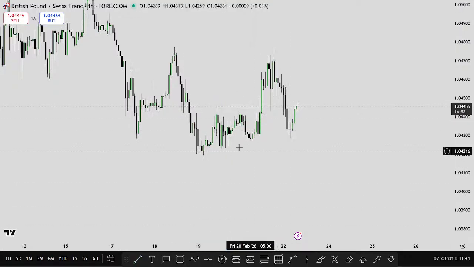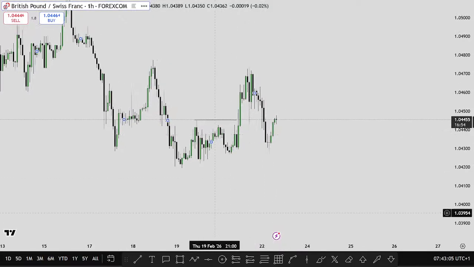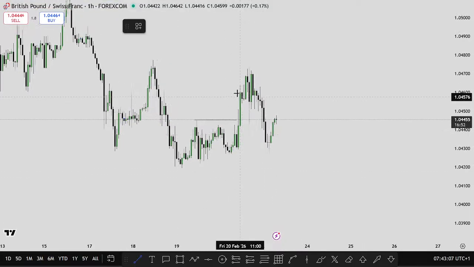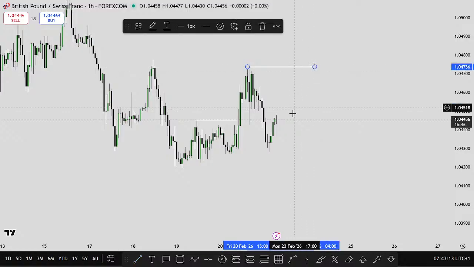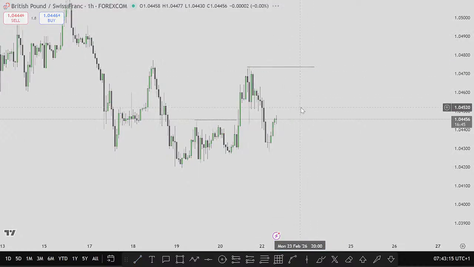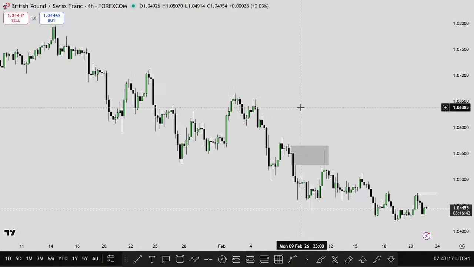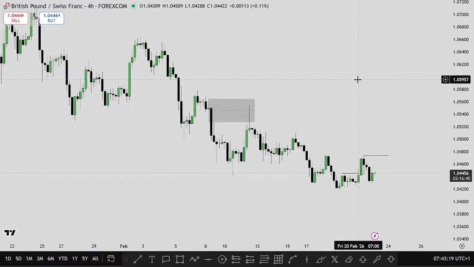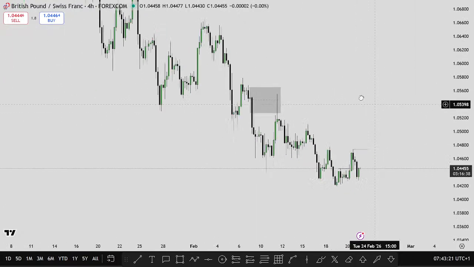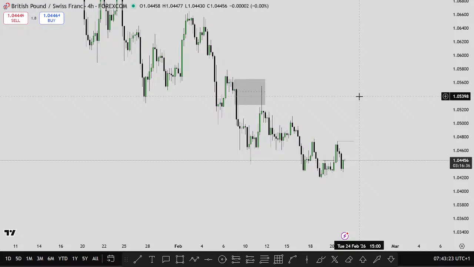So this is it here. Price shifted structure here, causing a change of character. Now if we had a second break of structure around this level, I would have said okay, let us hop into a buy, but we would need a second break of structure there to confirm the bias that price is now bullish. But for now it is still bearish, or deciding the next place that it needs to go.